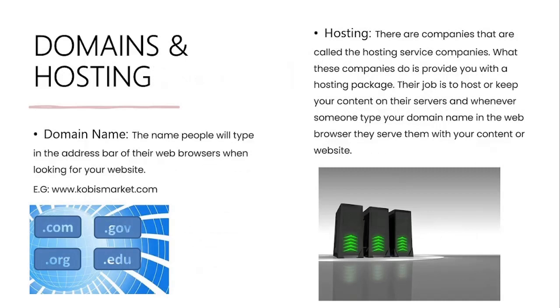Now let's talk about domains and hosting. And what is a domain name? The name people will type in the address bar of their web browsers when looking for your website. So an example is maybe www.cobbysmarket.com. So it could be .com, it could be .gov, it could be .org, .edu, all the domain extensions.